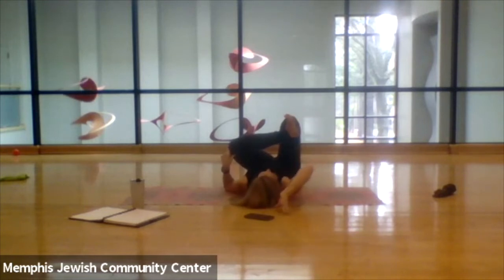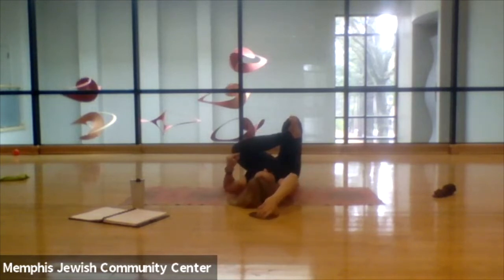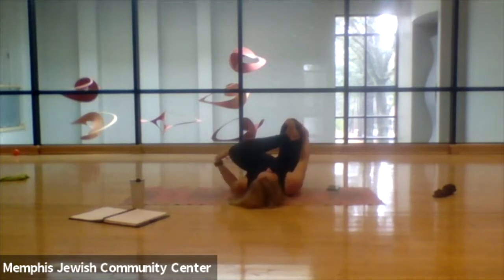Again, guys, just hold this where it's comfortable, right? So this isn't about pushing to that point of pain. This is just coming to that place where you start to feel this. And if you're feeling it, you're doing it. Remember, this is a passive stretch.